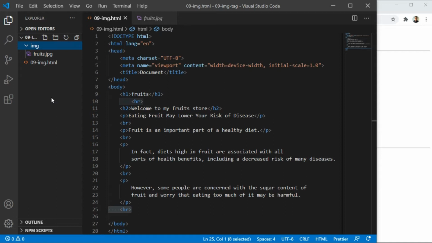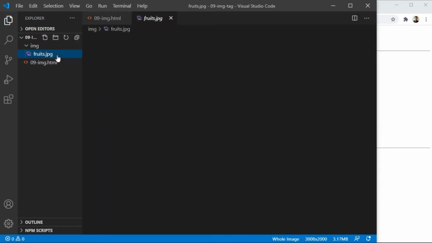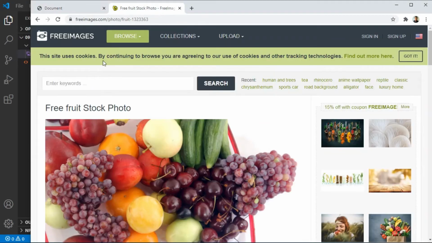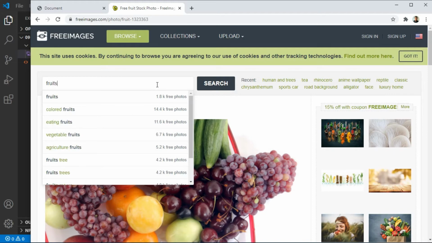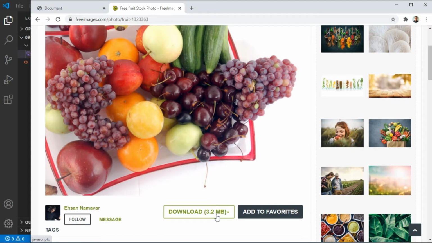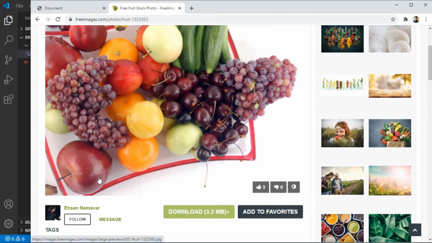I've named the image frost.jpg. And I got this from a website called freeimages.com. And freeimages.com is a pretty cool website for just kind of developing websites locally on your machine and testing. So you can go here, and I've searched for fruits. And I found this one, so I have downloaded it. So I'm going to use this image. Once you've done that, save it into the folder. And I'll see you back inside VS Code.